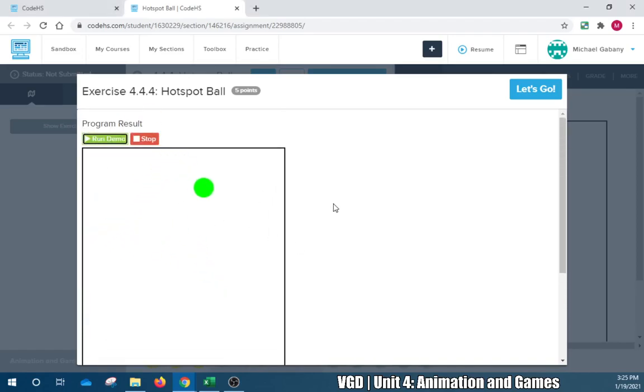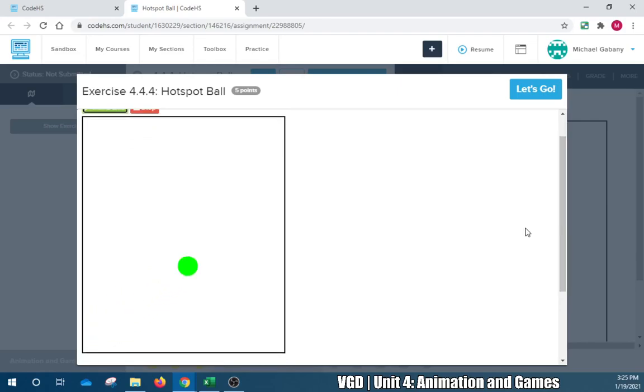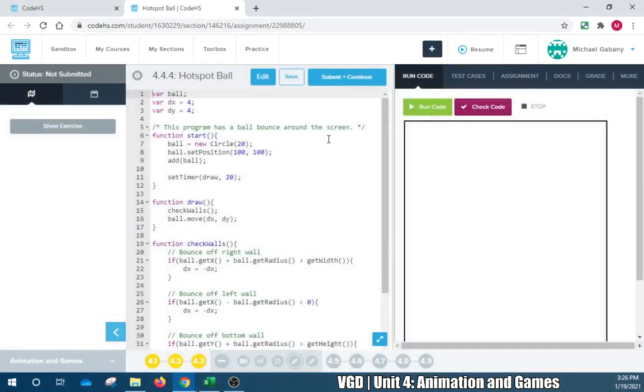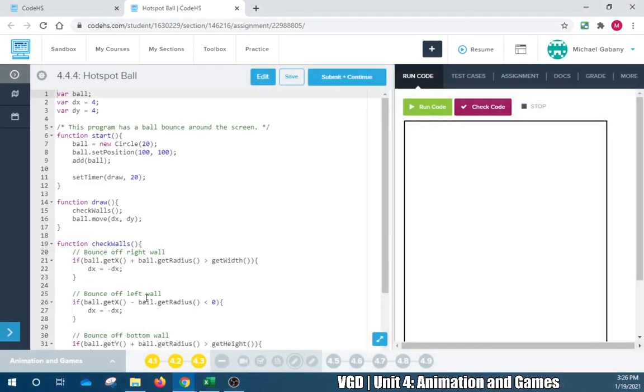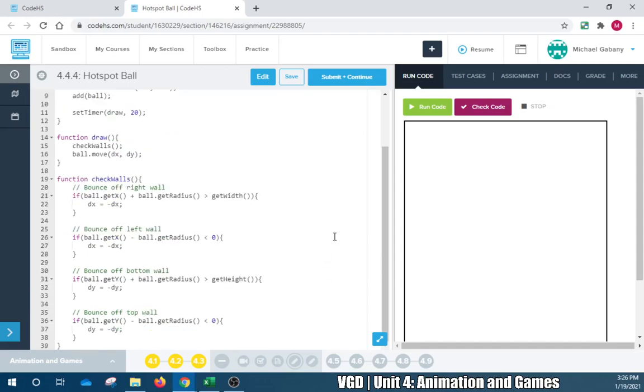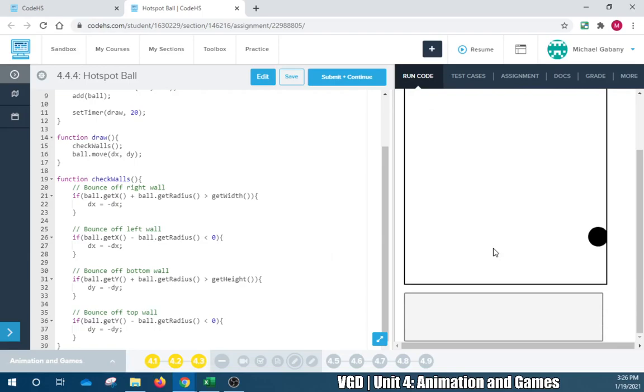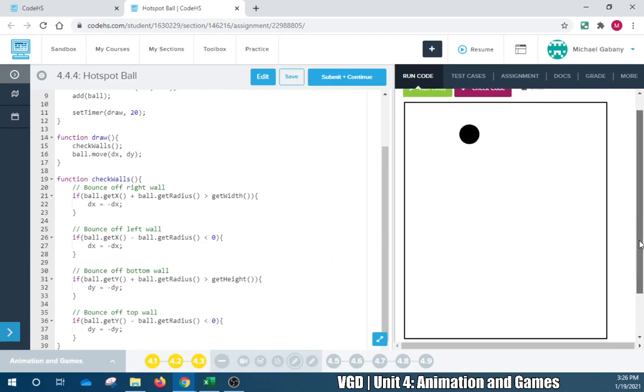Okay, so it has a timer on the color. Oh, and they already give you code. Yeah.